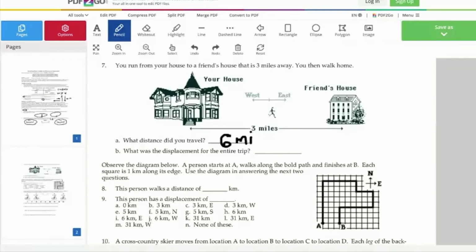What about your displacement? You guys also had the good idea, it's kind of intuitive, definitely. But for a lot of students, this is really confusing. A lot of my students in my class are struggling with this in high school. So displacement is going to be 0 because your start is here, you go all the way here, you come back, you finish at the same place. There's no change in your actual start and final position, so your displacement is 0 miles.